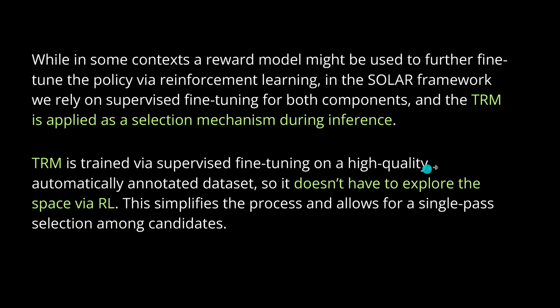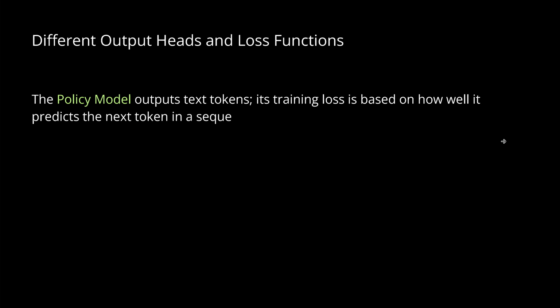So it doesn't have to explore the complete exploration space or the solution space via a reinforcement learning methodology. And they argue we did this topological reward modeling to simplify the computational process, because this allows for a single pass selection among candidates, because we have a trained LLM that is now giving us all the integrated quality scores for the reward feedback.